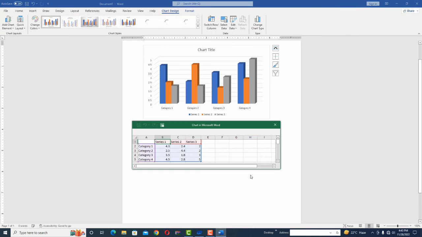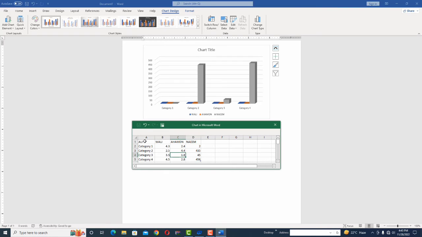The Excel program will also open here. For example, I'm going to write Ali, Wali, then Ahmad as names, and I'm going to give them marks. Whichever marks you want to mention, you should mention them here. I mentioned some names, right? If you want to mention a subject over there, you can mention the subject. I give them some marks, for example.